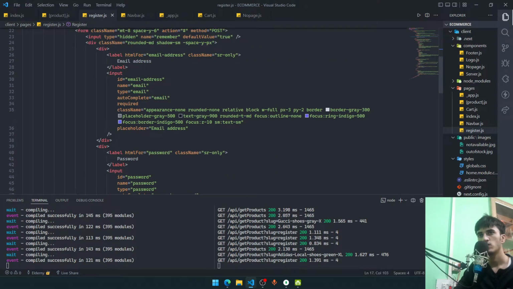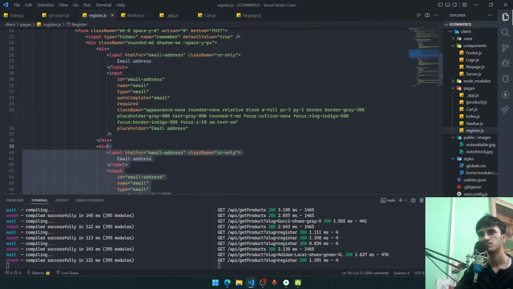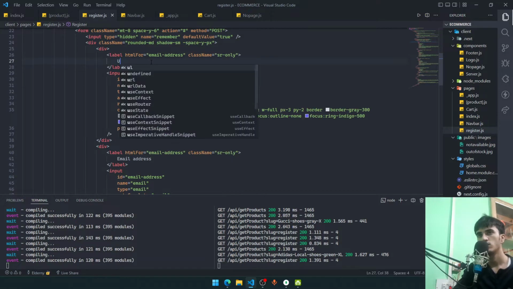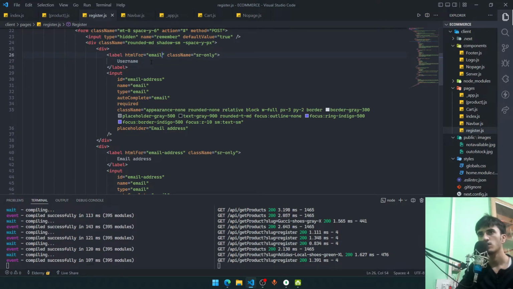Email, password. We need the email. We need the password. We need the username. Why username? Well, we need username because we will just show the user's username on the top. So that's why. Type is going to be text. Autocomplete is going to be off.